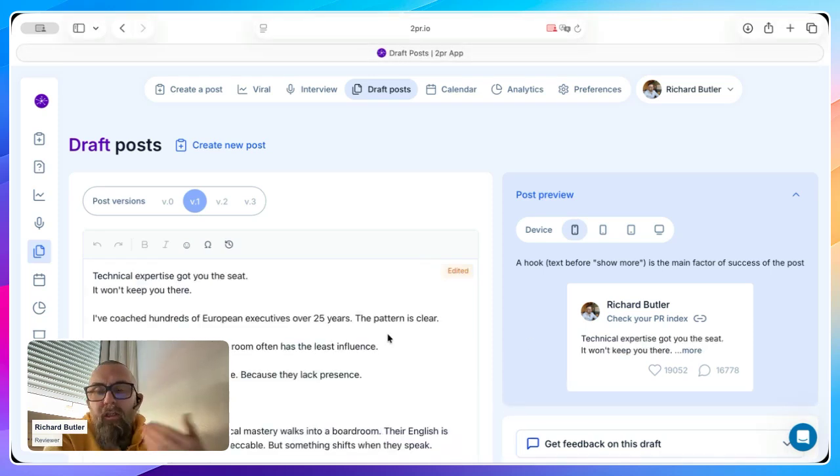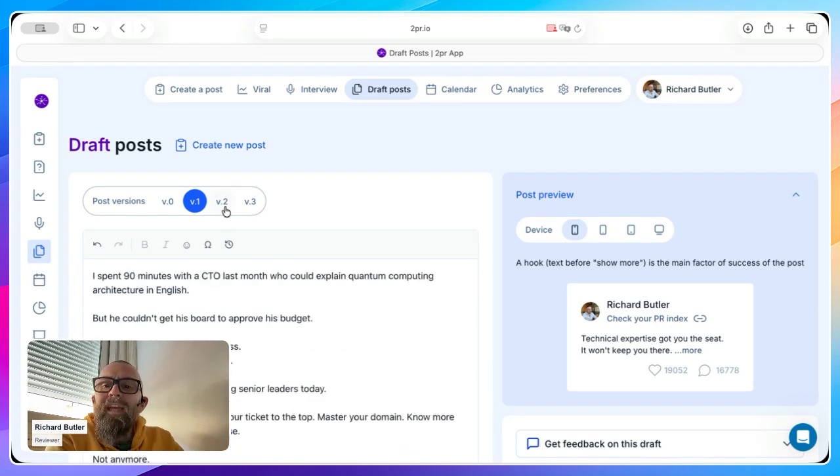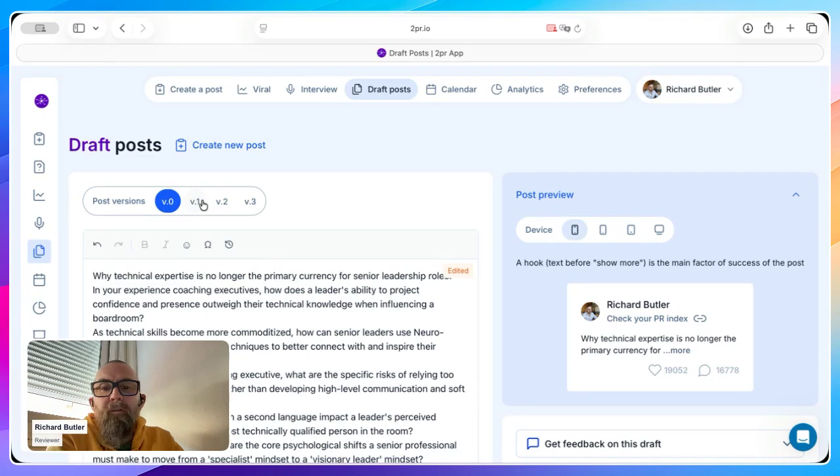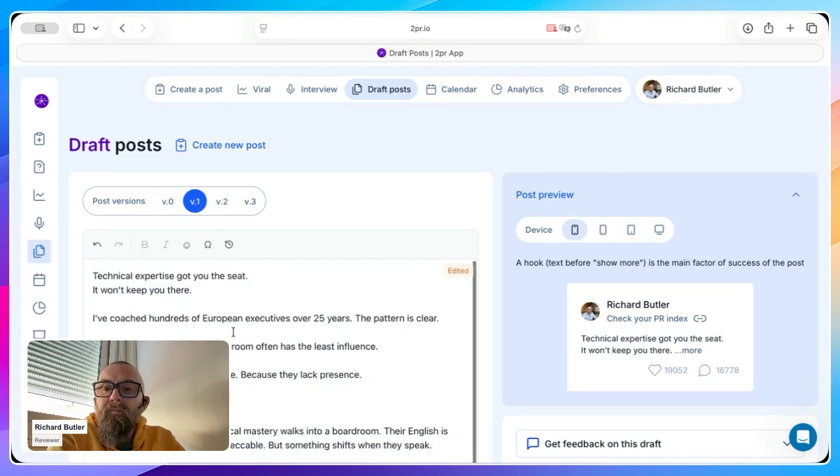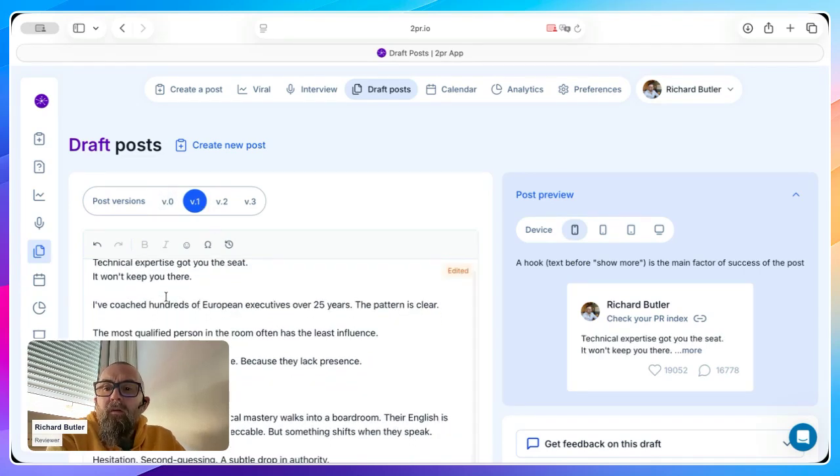And for each generation, depending on the tier that you have, you can have 25 posts, I think it is, and 55 posts. And for the lower tier, I can't remember how much it was, but on tier 3, it's 55 posts a month, but you get 3 different versions here. Okay, so you get version 0 and you get version 1. Okay, so it won't keep you there.